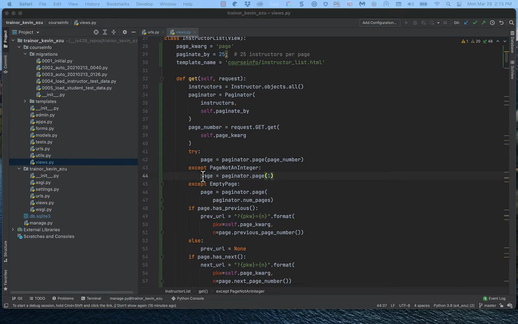So let's look at this. What we try is we try to get the number that they asked for. If they didn't ask for something properly, then we get them the first page. If they ask for a page that we don't have, we'll give them the last page. Okay? Now, what else do we have to do?